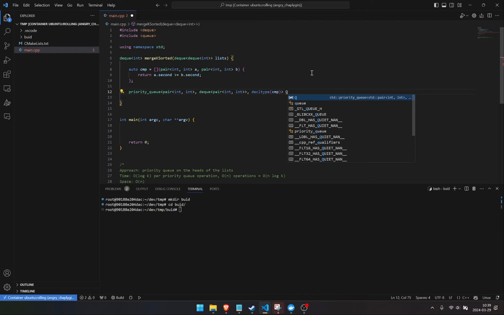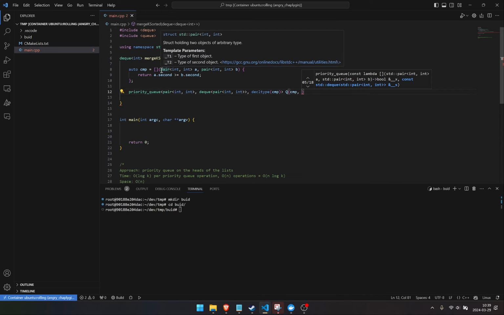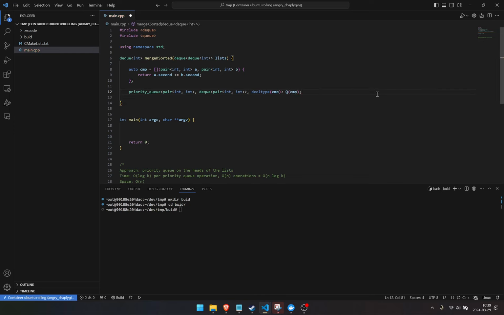So what happens? Let's see. We want to first give it the comparator as the first argument for this particular signature. The second argument would be initial values. We don't want to put in all of the lists, because we don't have a constructor for putting in a list of lists. We're only expecting it to have a bunch of pairs added in. So we need to do a loop to initialize it.